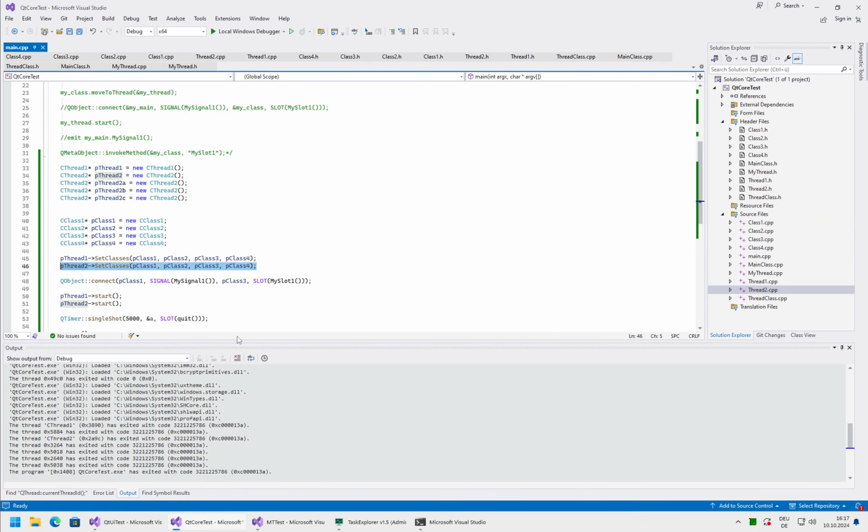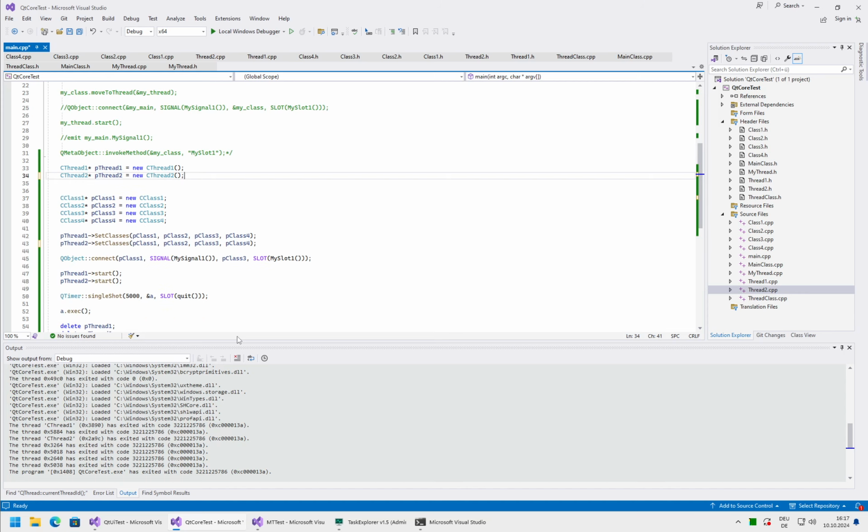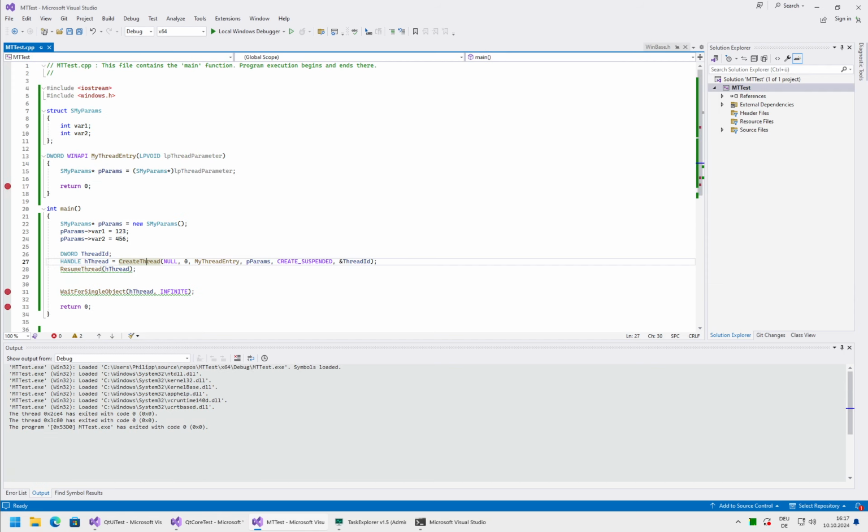So here we would need of course to assign, and it is not that simple because objects 3 and 4 we would need to create copies of them. So for now let's just not do that. But generally speaking, you can create many threads and reuse them as well in Qt. That's not a problem.